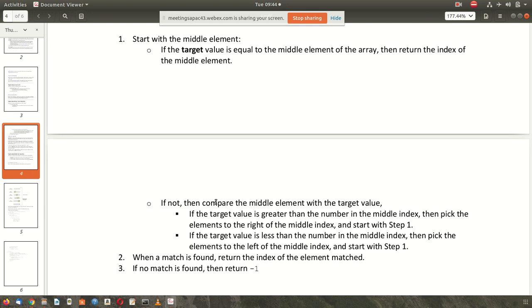The target is the picture, number, or name of the person that we have in our mind and have to search for. If the target is more than the middle, the middle of the list, then you search the second part of the list. And if the target is less than the middle, then you search the first part of the list, and there is no need to search the second part anymore.